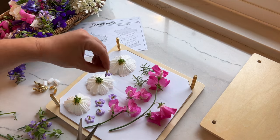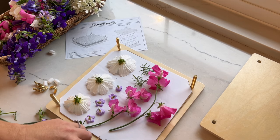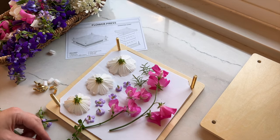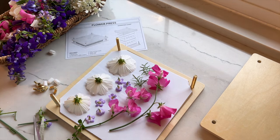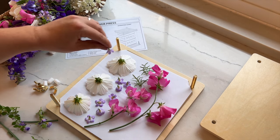So I'm planning to do way more than I actually need, just in case some of them don't turn out very well. Kind of get one chance on this because this takes about 2 weeks to dry, and so I won't be able to really check it for 2 weeks. And so I feel like all the flowers will be done by then, and I don't want to miss out on any of them. So I'm just going to try and pack this as tight as I can.